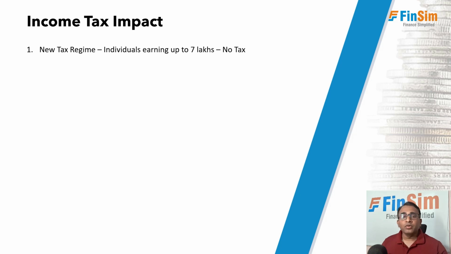First change introduced is for the taxpayers who have adopted the new tax regime, wherein if the taxable income of the taxpayer is less than 7 lakh rupees, then no tax will have to be paid by the taxpayer. Earlier, the same limit was 5 lakh rupees. For the benefit of individuals who don't understand what the old and new tax regimes are all about, let me help you understand the difference.